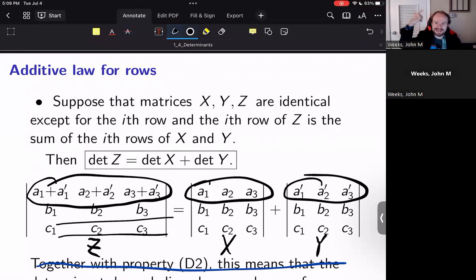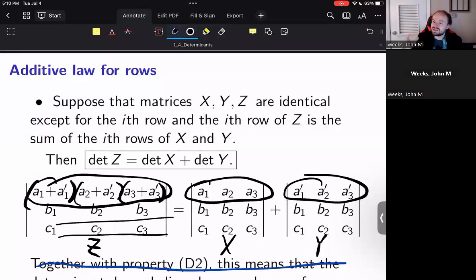One way is to go back to that explicit form and think about it in terms of you're taking each element from the rows and you're splitting it apart into two terms. One term belongs to the matrix X, the other term belongs to the matrix Y. You're using the distributive property to break apart things along the A1 plus A1 prime angle. And then the same thing for A2, A2 prime, A3, A3 prime, whenever these pop up in your formula. You know that you'll always have exactly one of these in each of those terms, and that each one will break apart into two, one for X and one for Y. So you should get the entire formula from the explicit definition there.